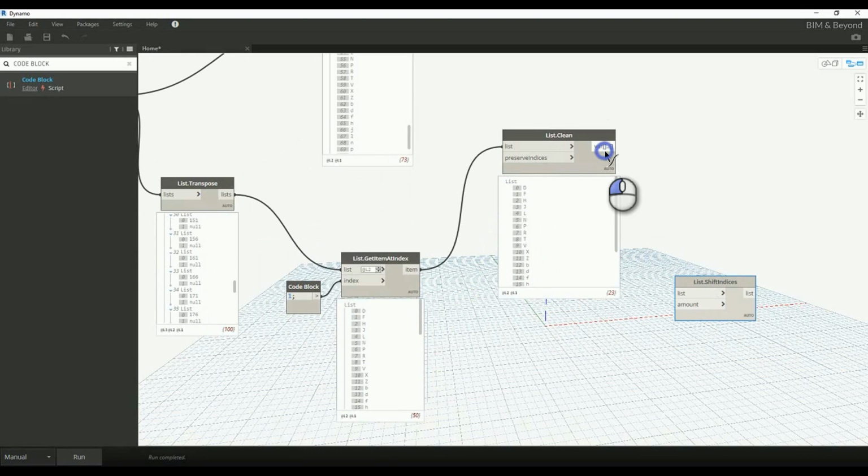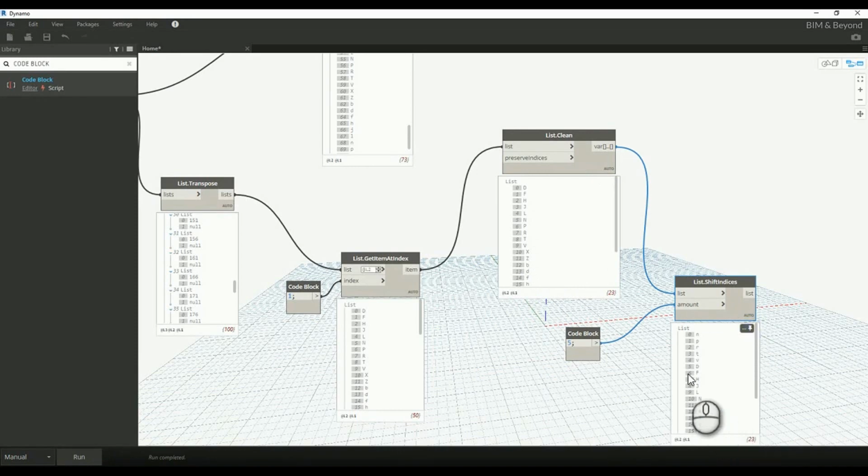Next, we will take a look into the Shift Indices node. This node will be useful when there is a requirement to shift the indices by a certain amount. If we take a look at the result, the list is shifted.